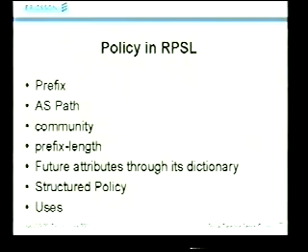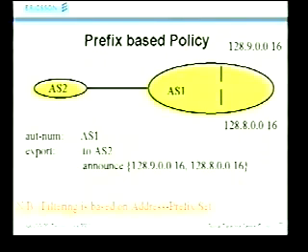So some prefix-based policy, here's an aut-num AS1, it exports to AS2 and it announces these routes, 128.8.0.0/16 and 128.9.0.0/16. These are examples, so AS1 is exporting, announcing these routes to AS2. And notice that filtering here is based on address prefix set. What we're saying is AS1 is announcing these routes and no others. Here you have a set of address prefixes, and this is the filter. Announce here is always followed by a filter.